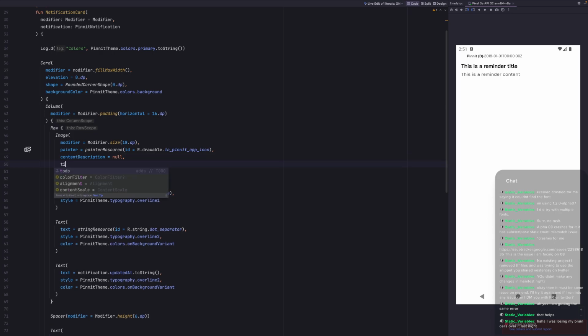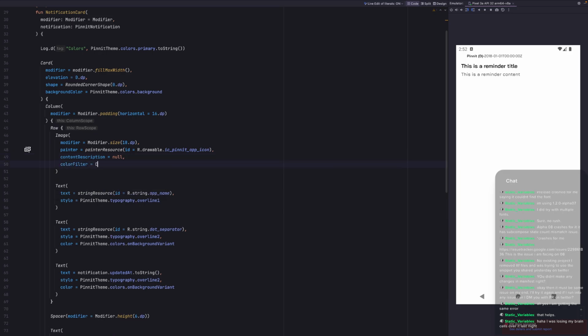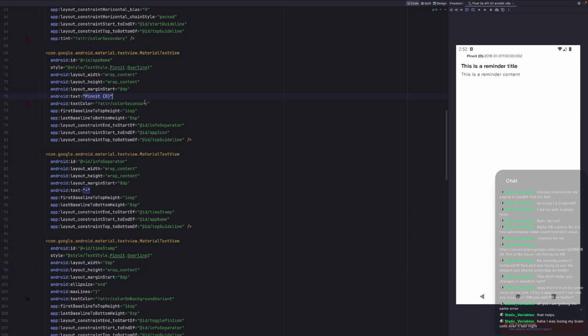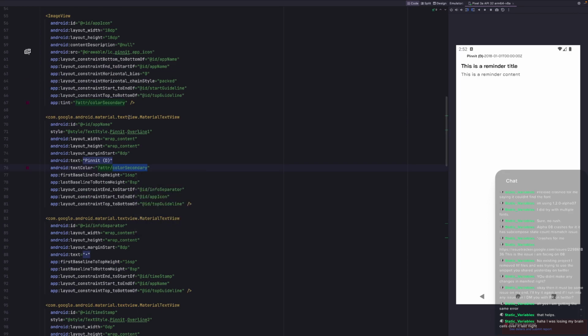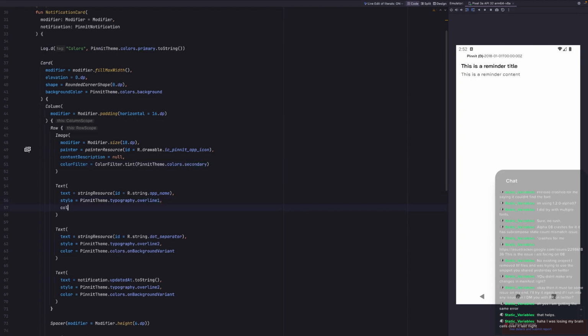Didn't this content used to contain a tint option? What color are we applying over here? Secondary color. Okay, secondary. Color.tint, theme.colors.secondary.